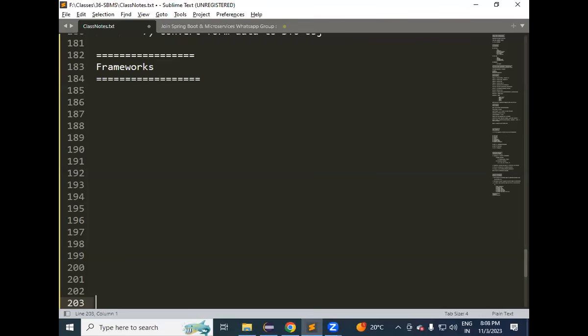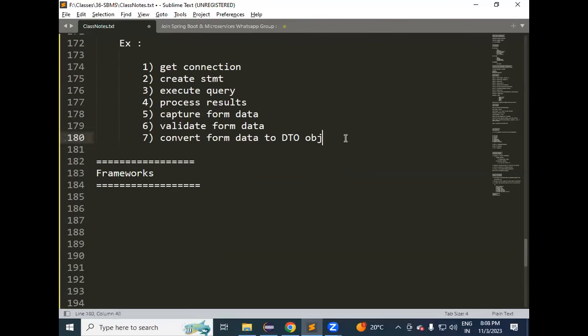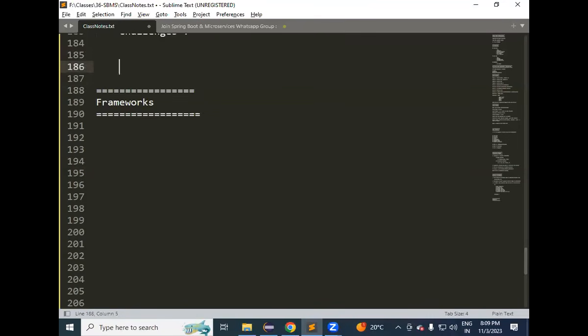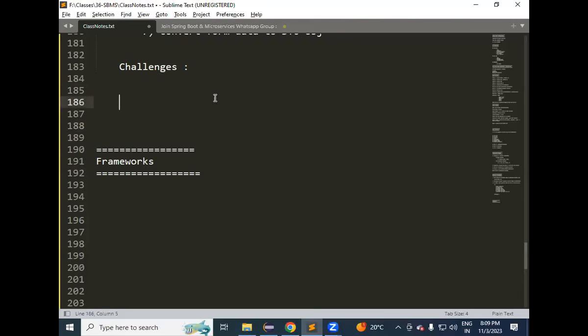Okay, so there are some problems available with the technologies, right? If you develop a project by using servlets, JSP, JDBC, there are some challenges available. What are the challenges we have with servlet, JDBC, JSP? First one is duplicate code. We need to write duplicate code. Duplicate code is called boilerplate code.